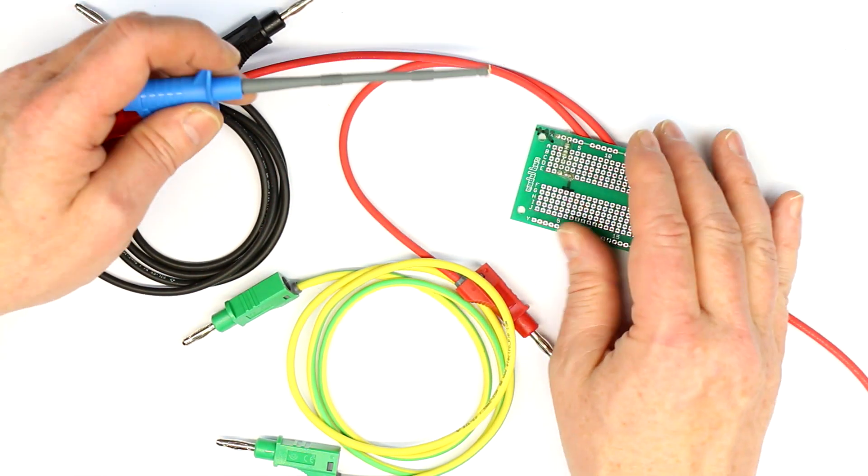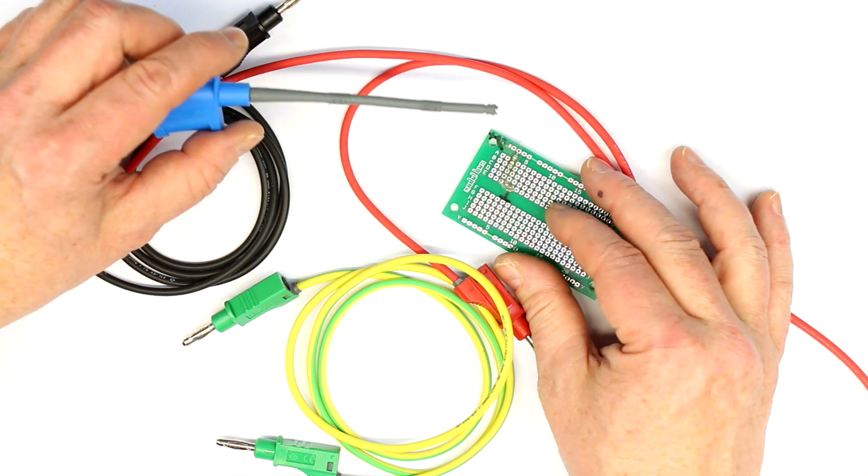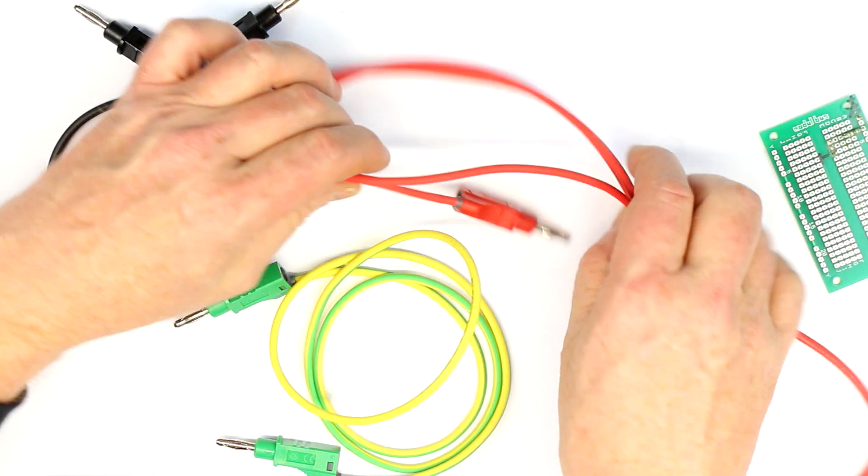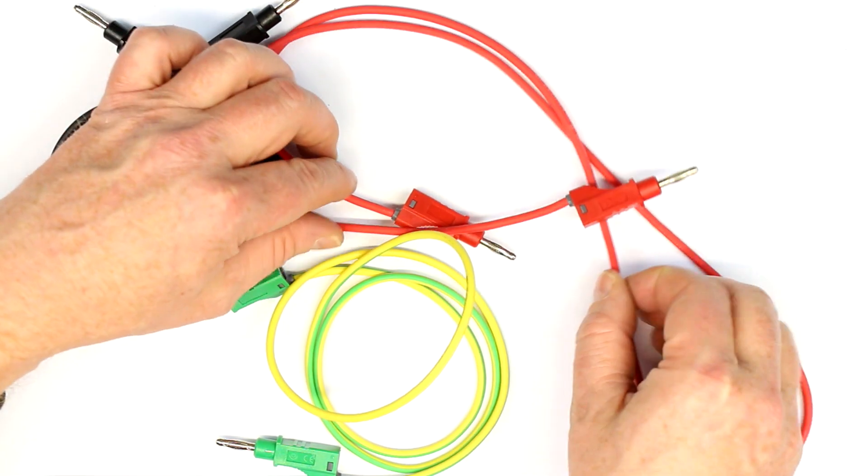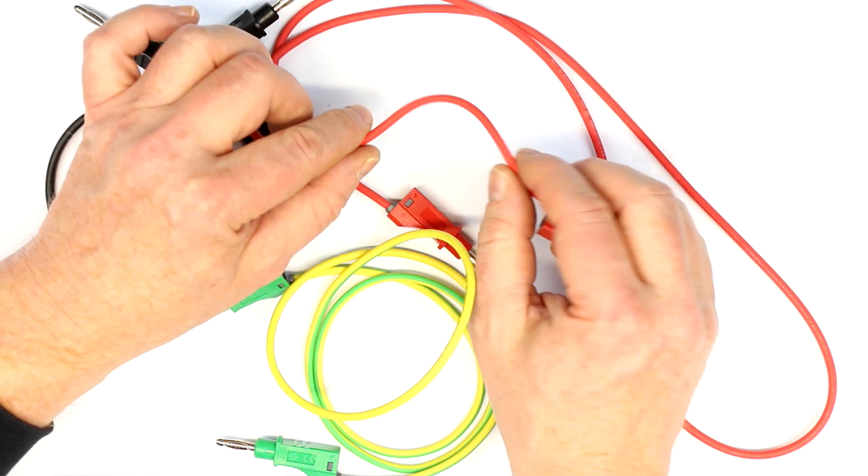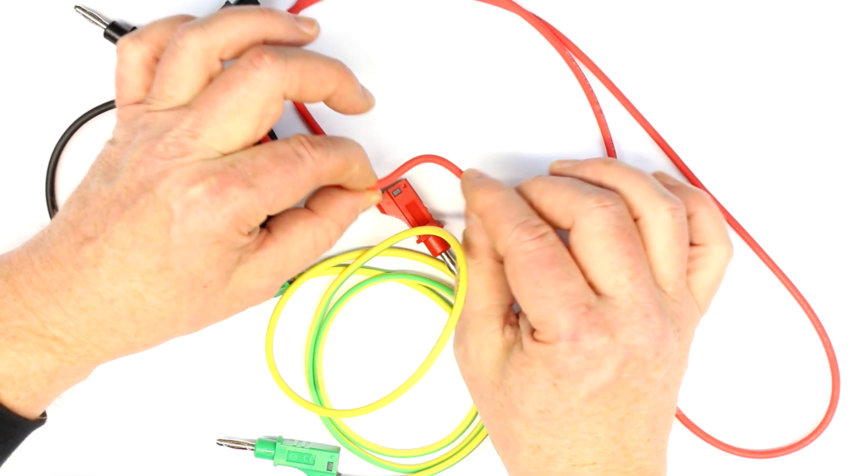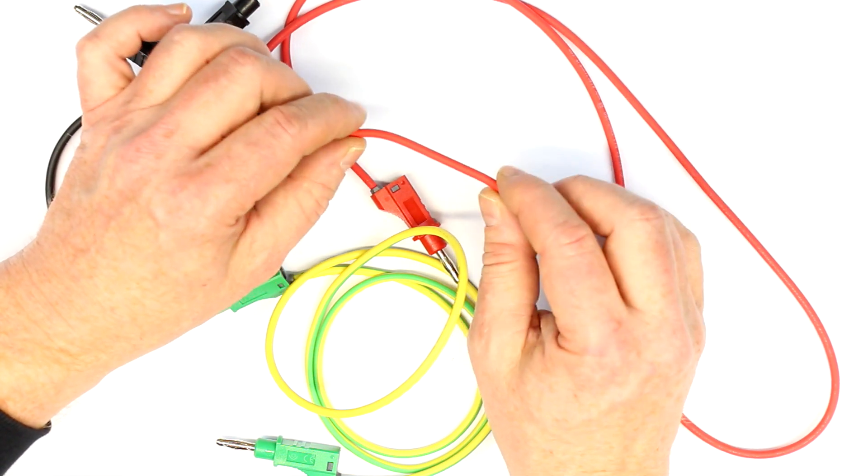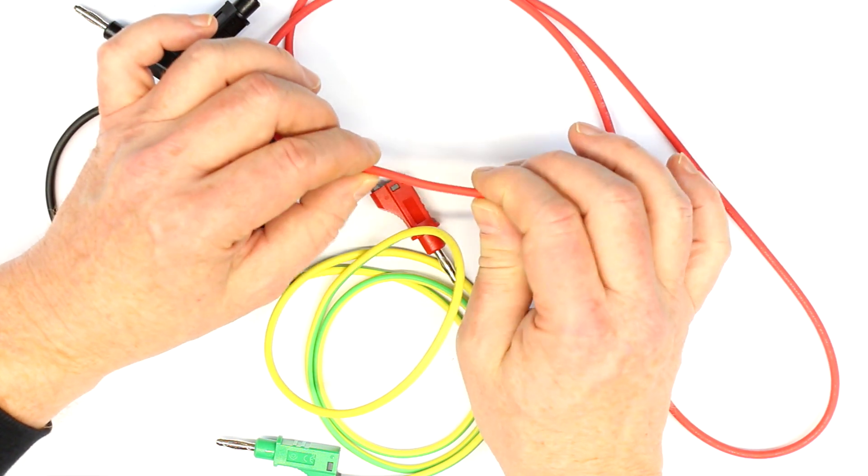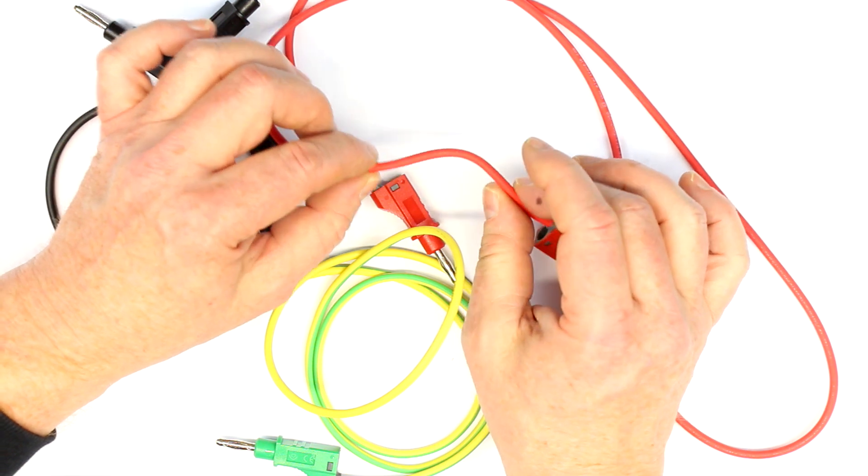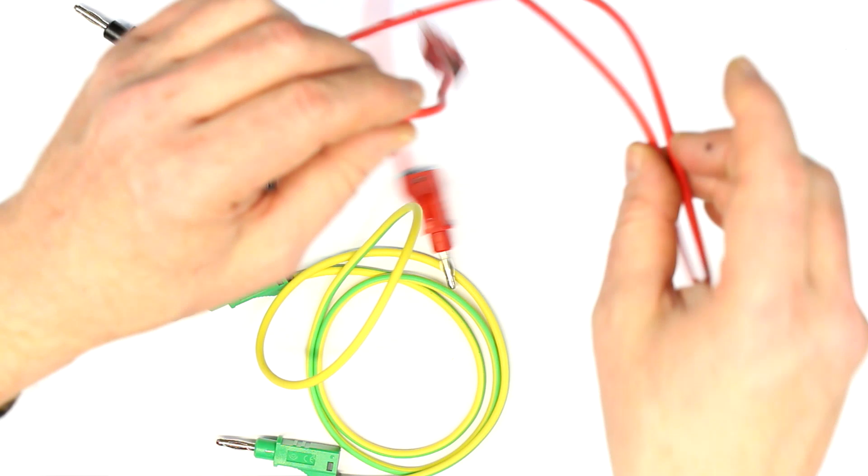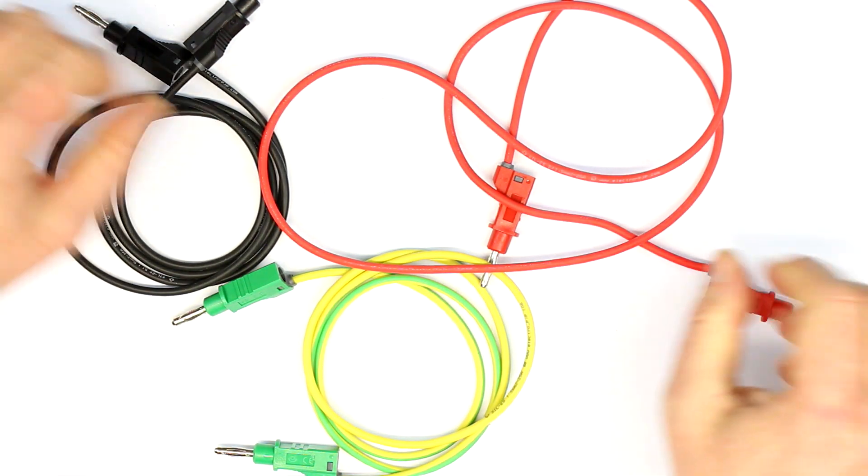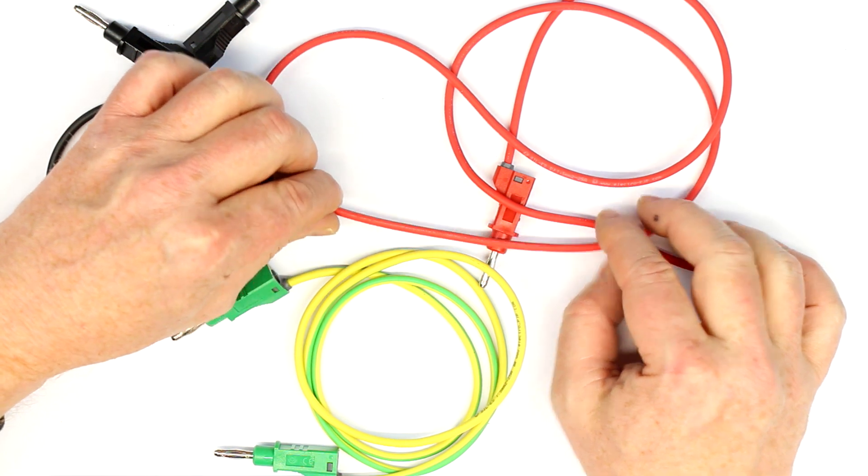this makes much more fun and gives you much less hassle when doing test work in the lab. And of course, it's not only the more flexible silicon insulation outside that gives the flexibility. Inside, there is the copper wire itself consists of many hundreds of strands or Litz wire strands. And the more Litz wires you have, the higher the flexibility. And this one is really, it has no tendency to keep straight just as a PVC test lead.